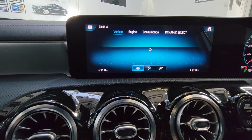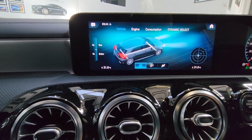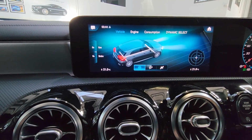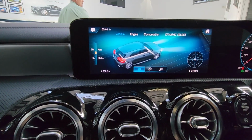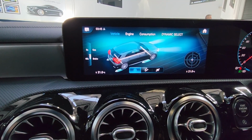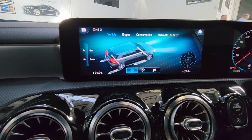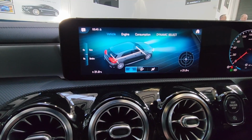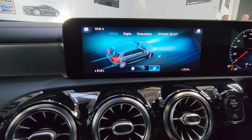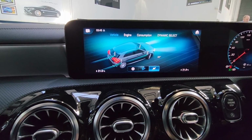Okay, as we go in here, click on AMG Performance, and as you can see, it loads up. So it's got G-force reading right here. It tells you what the suspension is doing, what the gas and the brake is doing. So if I give it a bit of an acceleration, as you can see, the gas comes up. If you brake, it tells you how hard you're pressing the brake, and how hard you're accelerating. So as you're driving, that's pretty useful stuff. You can even have a look at your timings, your angles and whatnot, and then you can go into full screen mode. That's the AMG performance screen for the vehicle.